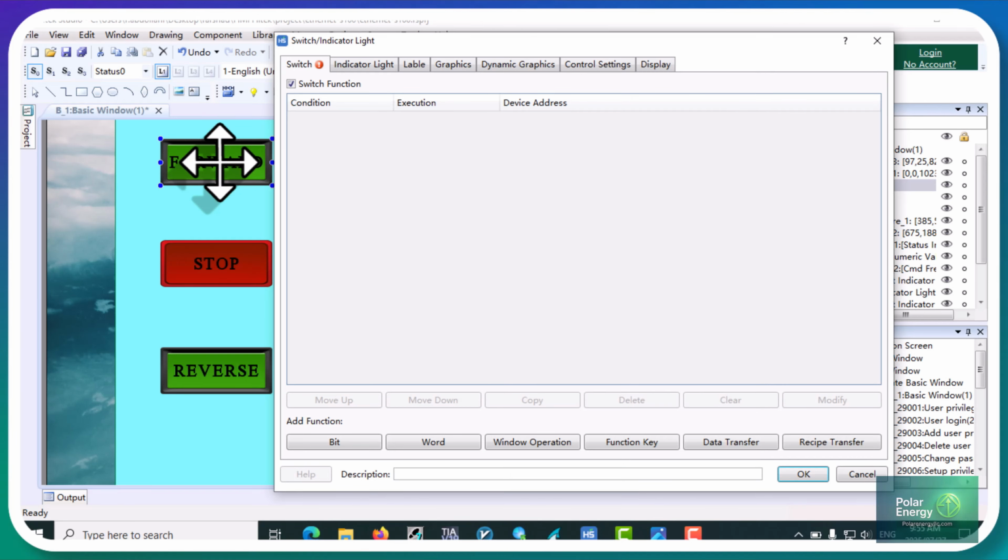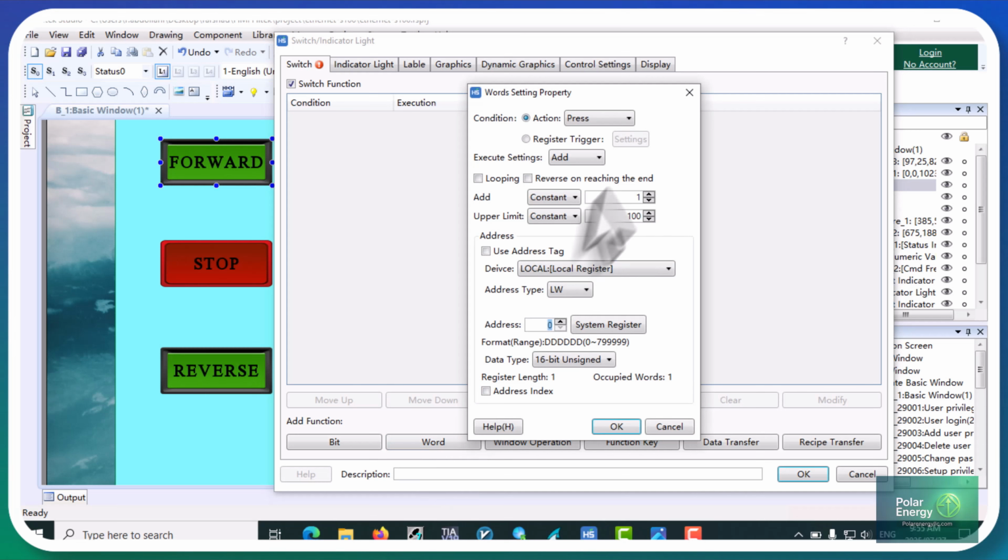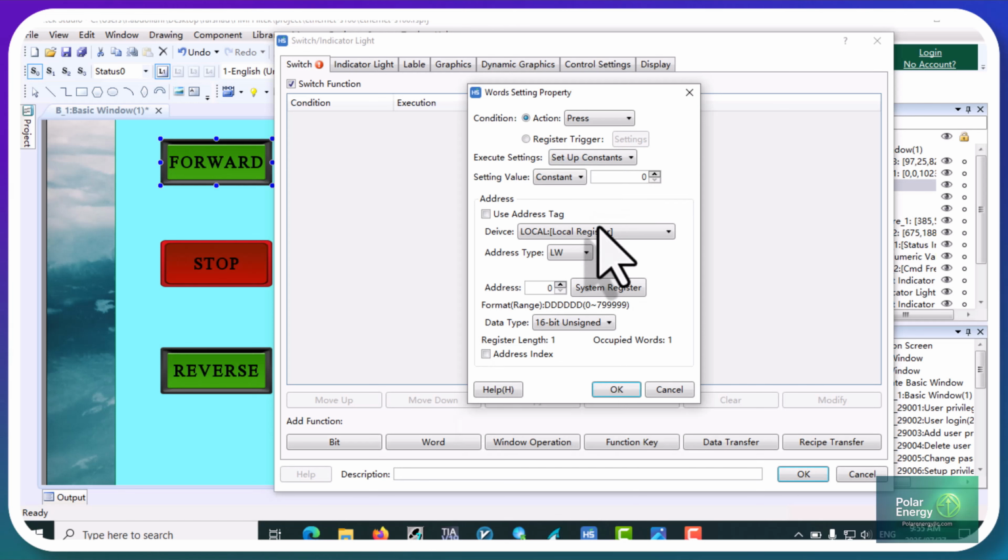Alright, I'll click on this. It's a switch. I select the Word option. In the last video, we mentioned that the address for start/stop in L-series inverters is 6006, but in the previous session, since we were doing this through Modbus RTU, we subtracted 1 from the address. In some devices, you need to subtract 1 from the address, while in others, there's no need to adjust the address. You'll need to test this yourself.